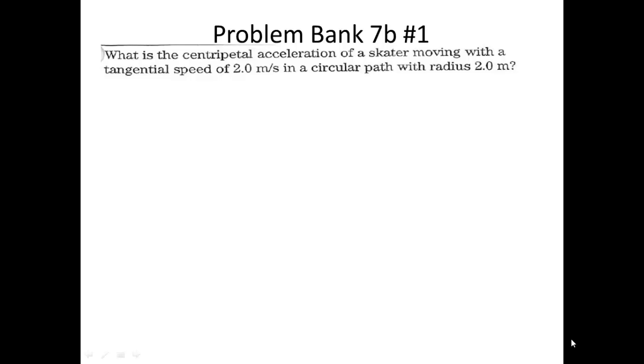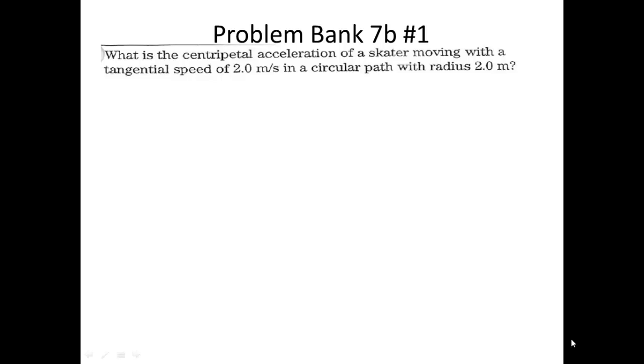Number one, here in 7B we start talking about centripetal acceleration. Again, acceleration is just a change in velocity. Velocity being a vector, meaning it has both magnitude and direction. So centripetal acceleration is not necessarily due to a change in its speed or angular velocity, but its constant change in direction as an object moves about a circular path.